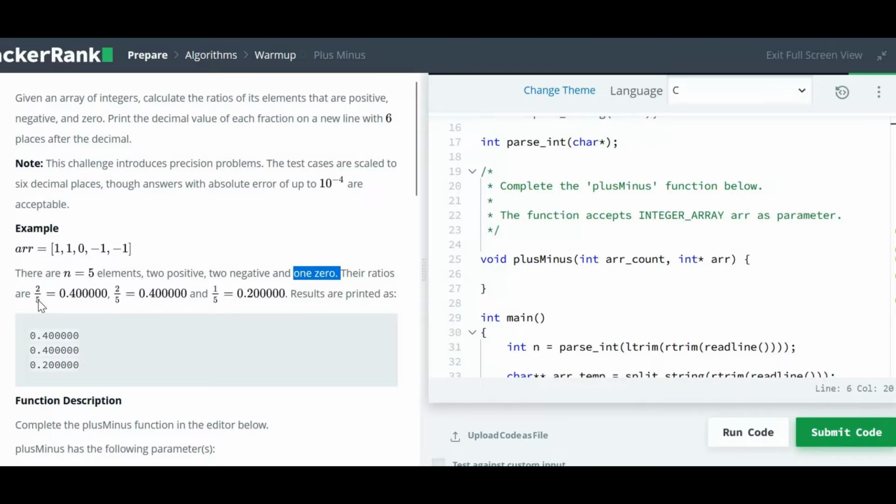Here the size of the array is 5, so we divide 2 by 5, and we have to print the results one by one.